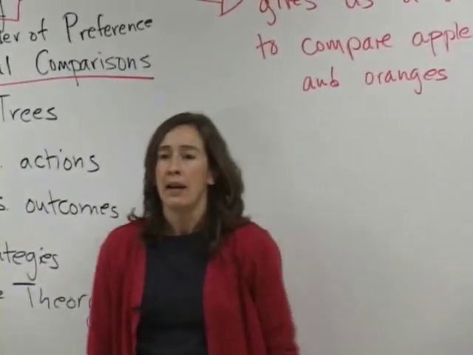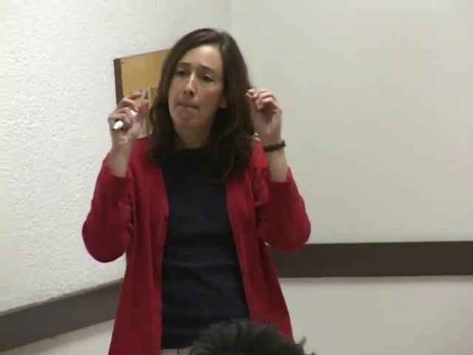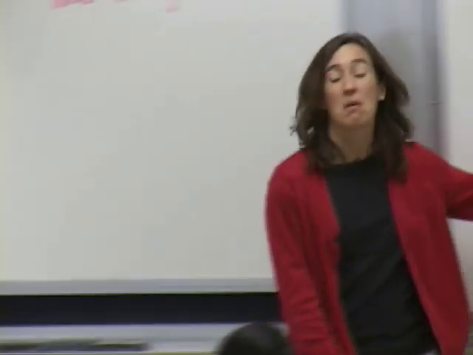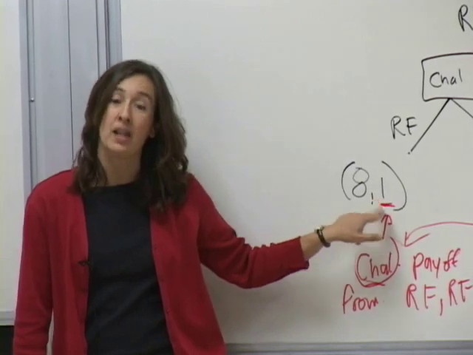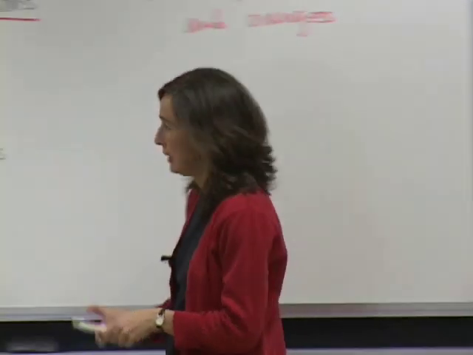Okay, and so I hope you can kind of see how the utility idea gives us a way to compare apples and oranges. If the comparison is apples to apples and say it's quantity, do I want 3 apples or 1 apple? Let's say I like apples, I'll choose 3. That's easy. I don't need utility for that. I can just count apples. Do I choose 1 apple or 1 orange? No, I don't know what I'm going to do because they're different things. If I map both of those things, apples and oranges, into the same thing, into a number, I can compare numbers. Okay? So by assigning numbers to every possible thing, we can compare numbers. That's the idea.